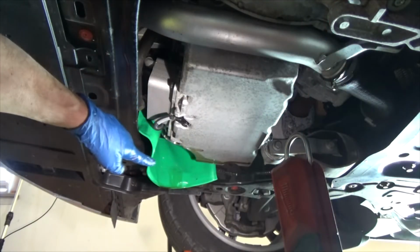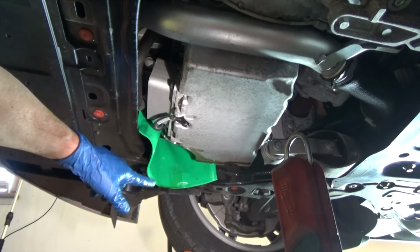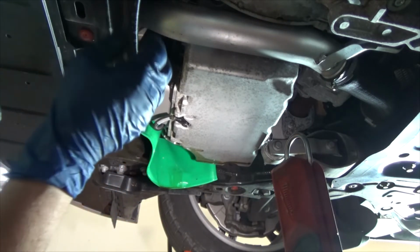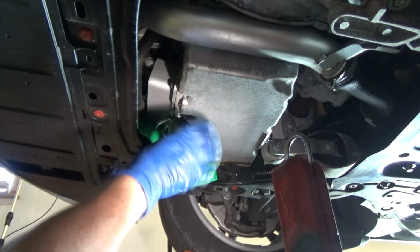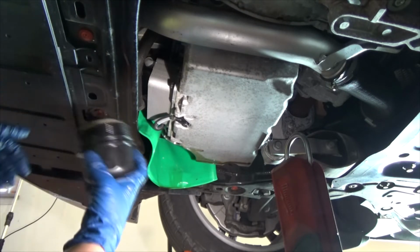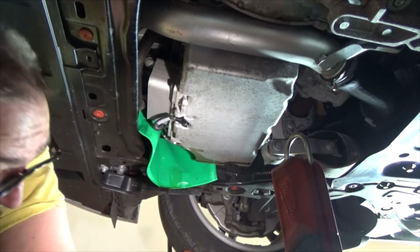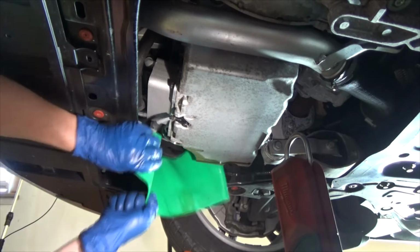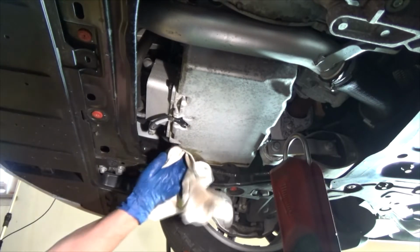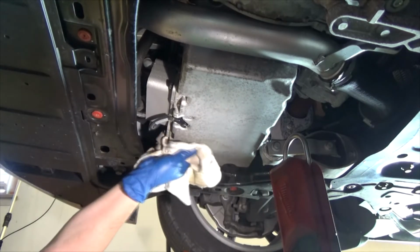All right, next I'm going to remove my spill guard, flexible funnel, as it were. Remove that and the oil drip pan out of the way. Well, I didn't say it, but I'll reach up in there and clean it up, make sure nothing's dripping out of there between the time I get ready and the time I actually insert the oil filter back. Let me do that. Guess I'll drop this down. Clean it up. And where I see oil.